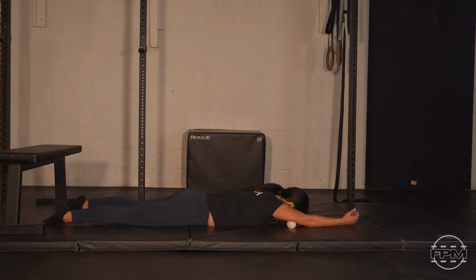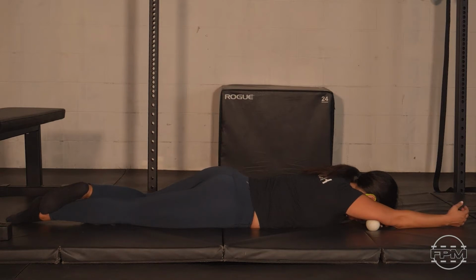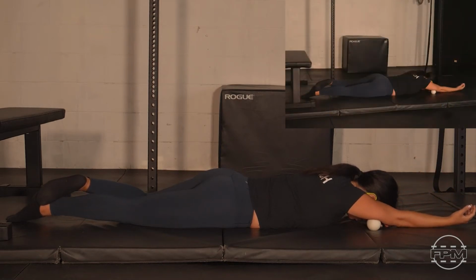And then settle into the type of stimulus you're going to use for that spot, what angle we're leaning, the angle of your arm and your posture, and the level of tension and pressure we're applying. You can just either let that arm rest on top of that lacrosse ball. You can use your opposite arm to leverage into it a bit more pressure. You can start to lift parts of your body up off the mat to add to that pressure. As long as we're not getting into pain, it's all fair game. Just always pay attention to how your body's responding.